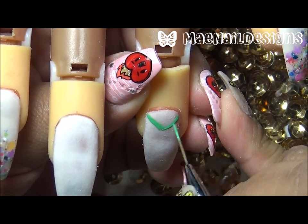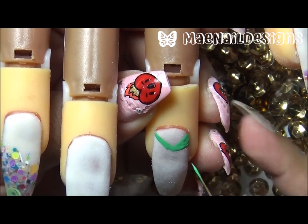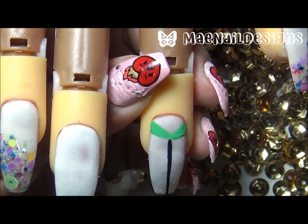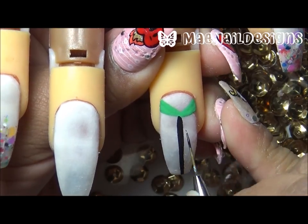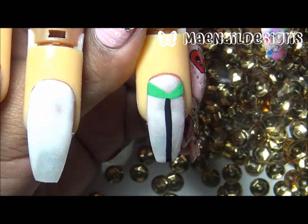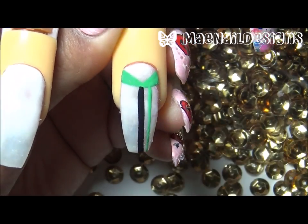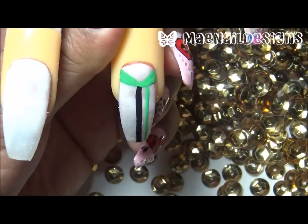This fingernail is going to be Bruno Mars inspired, and I am drawing the shirt that he is wearing in the music video, which is a greenish color, and it has white, black, and golden yellow stripes on it. So I am using the Nicole Diary liner brush. I'm using the one that has the longer tip brush because it will give me long straight, thin lines.